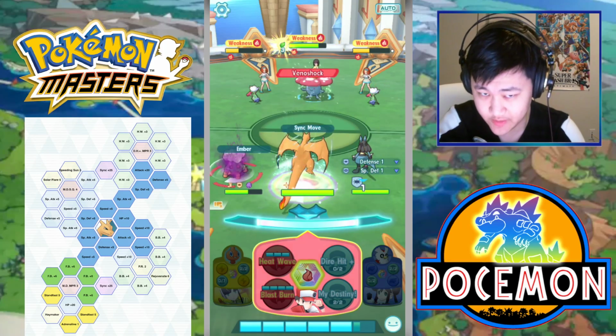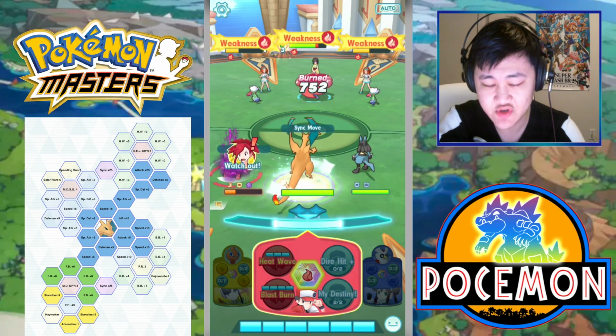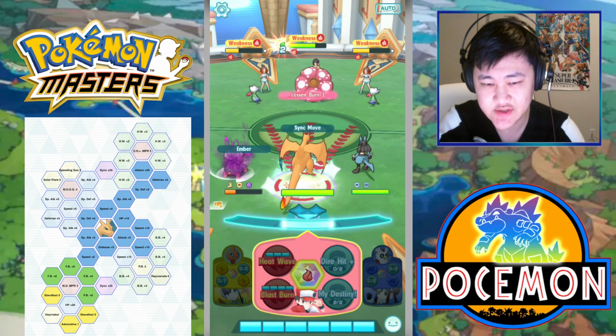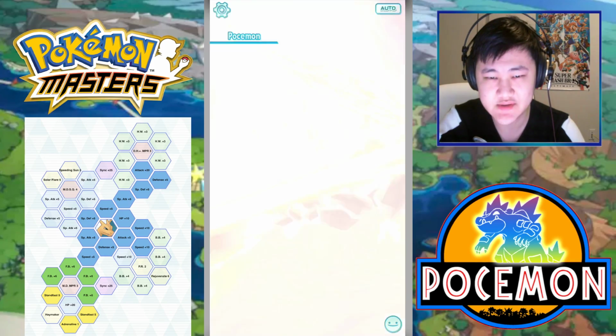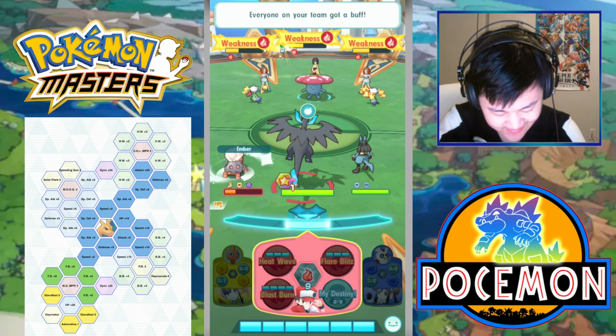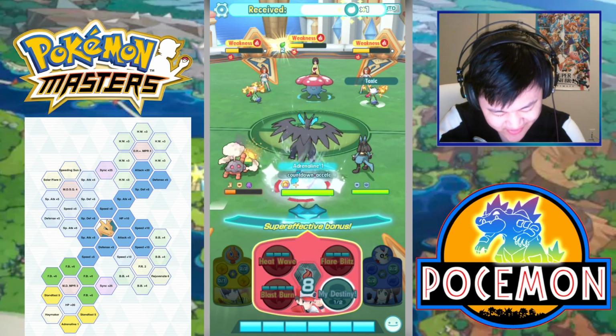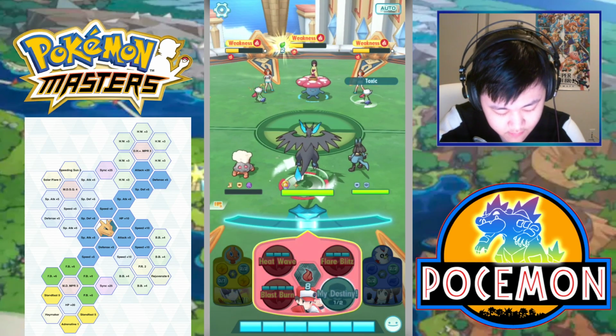The sync move will not be doing too much damage. For one, it's a mega sync move, and they don't do much damage, generally. Also, we don't have any special attack buffs. It is a Blast Burn, right? So we're not gonna get any of those buffs. Oh, never mind. It still dealt a lot of damage. We did trigger critical strike too, so that definitely helped.